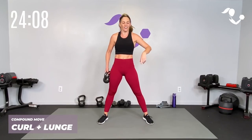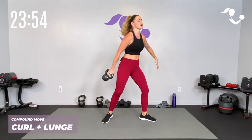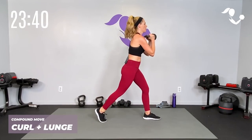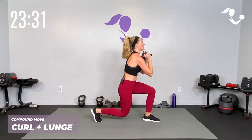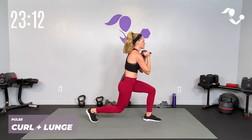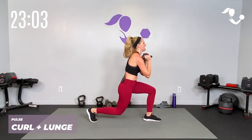Zip up that core, find your footing, then into the lunge — in three, two, one, curl, lunge, take it here, drop it down and center. Use that hand to catch the kettlebell, and really tighten in that core. Breathe — two hands works too, take it up, pick up those feet if you need to. Last two, yes, one more — good! At the top, pulse your curl, three, two, one — down, three, two, make it where you can feel it — pulse at the bottom, pulse your lunge, two, one — up and curl, up and curl — two more, last one!